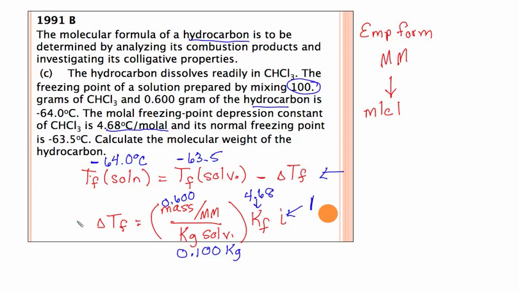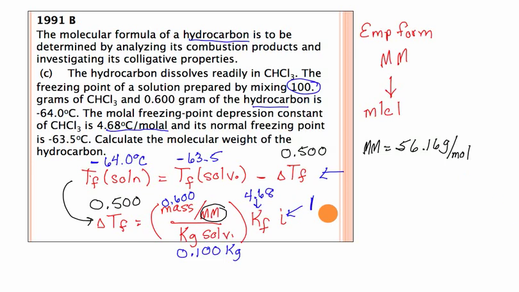Now, I have one unknown in this equation. That's what I'm going to start with. And if I solve that equation for delta TF, I find out that delta TF is 0.500. So I can take that number and bring it down here. So I solved this for delta TF, plugged my answer in here. My only unknown is that molar mass that the question asked me for. And again, you won't see everybody using molar mass, but I like it to distinguish it from molality. So 56.16. Do not forget units. Sometimes they're counted on AP, sometimes they're not, but it's simply the best habit to get into.